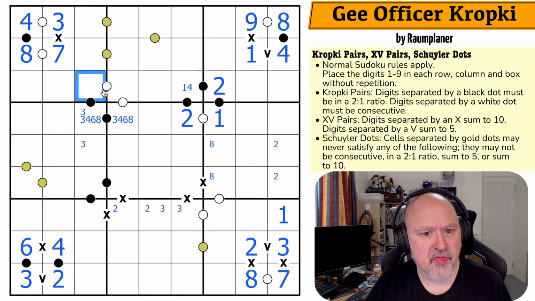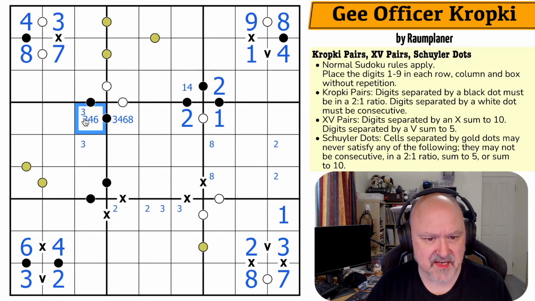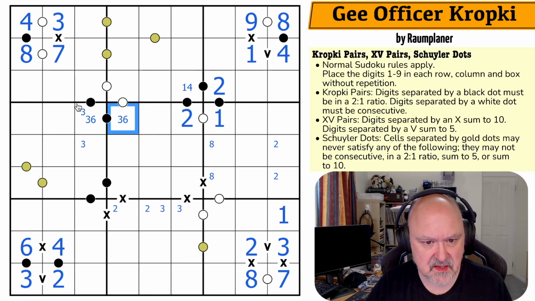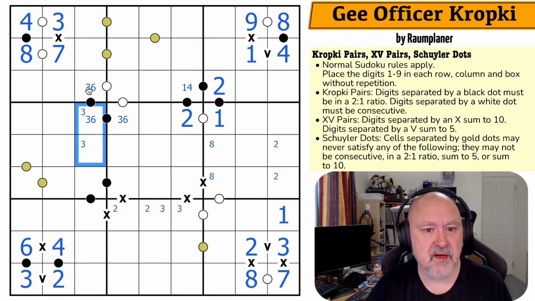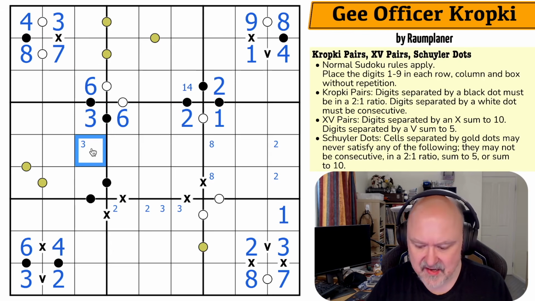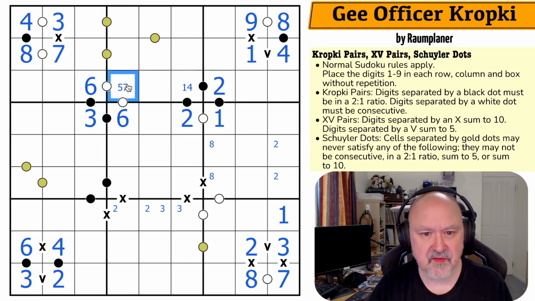So those are the same. Oh, those are the same digit. So if this was 4 or 8, if this is 8, this would have to be 4. This can't be 8. And if this is 4, this would have to be 2 or 8. And it can't be either 2 or 8. This is 3, 6. So all of these are 3, 6. So this is also 3, 6, but it can't be 3 because of the 3 in the box. 6, 3, 6. And now this is consecutive with 6, so it's 5 or 7.